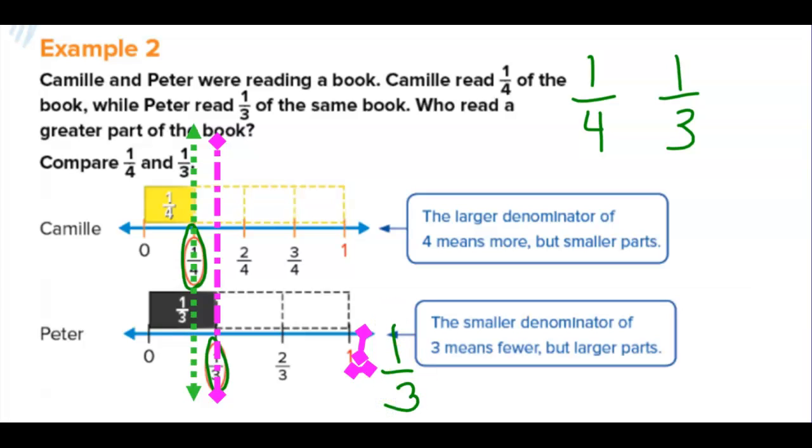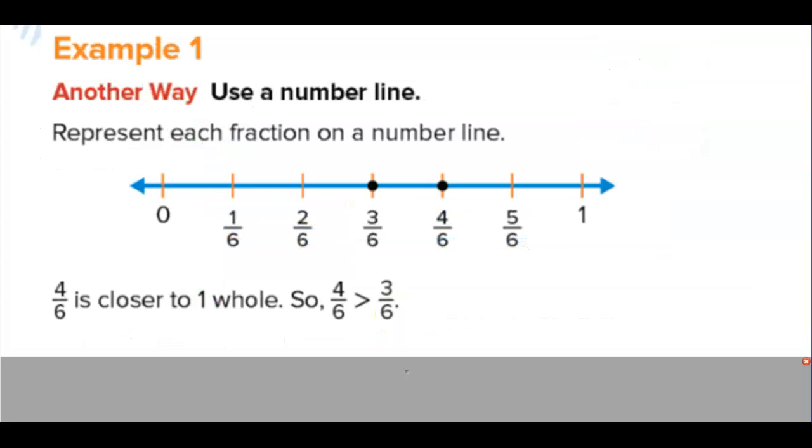If we were going to try using our cross multiplying way, up here at the top we have 1/4 versus 1/3. I would say 4 times 1 equals 4. 3 times 1 equals 3. Now you can ignore the fractions down there for a minute and just look at a 3 versus a 4. If you were going to compare the number 3 versus 4, 3 is less than 4. So that means that 1/4 is less than 1/3, and we figured that out down there. Just another way of solving it.